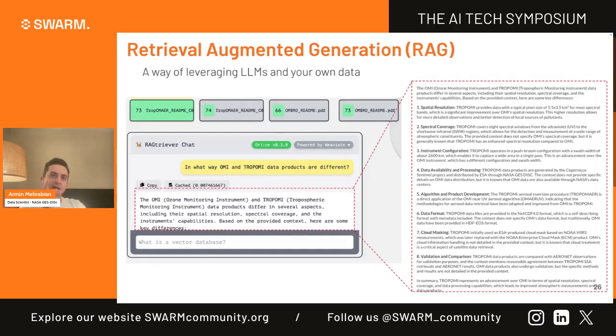There's no way that you could ask this type of question using text-based search in traditional search. But here, once you ask this question, this is the response, and the response gives you very detailed differentiations between the two types of OMI and TROPOMI data products in terms of spatial resolution, coverage, instrument configuration, and format, and so on and so forth.